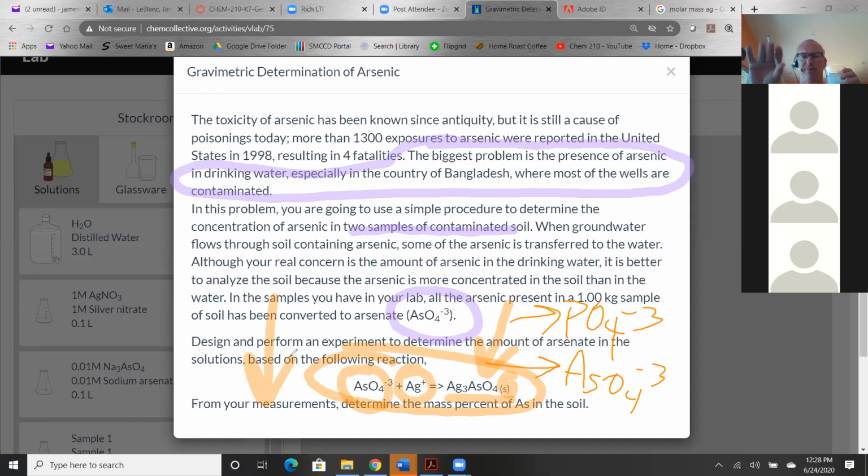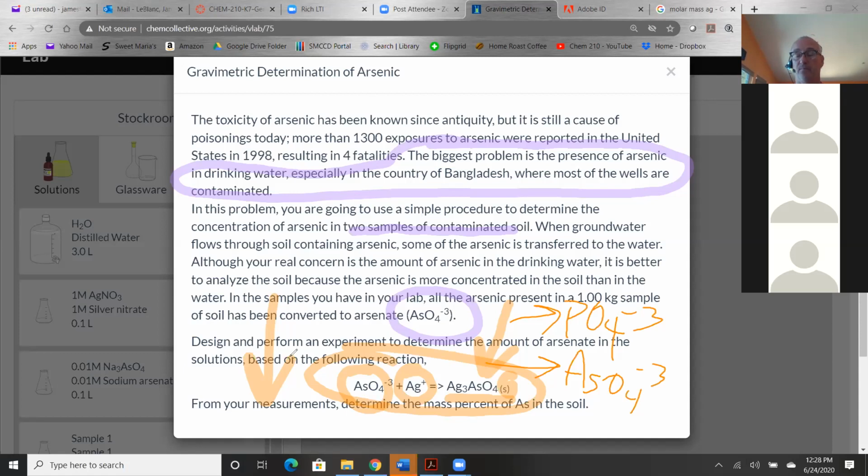I know I've sort of been blathering quite a lot. Are there any questions? This is a classic chemistry experiment that we do. These experiments are done all the time to test for a variety of ions in water. Basically, take something that's soluble, turn it into something that's insoluble, and then you can measure it.